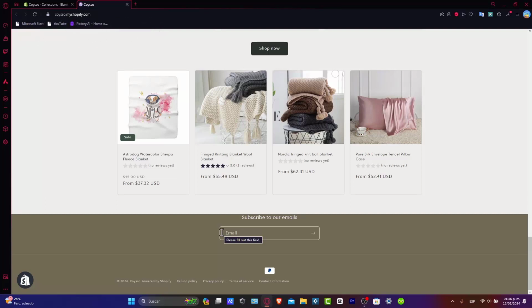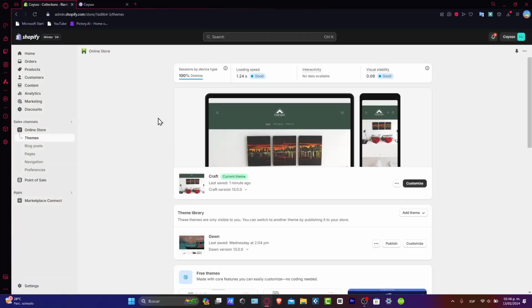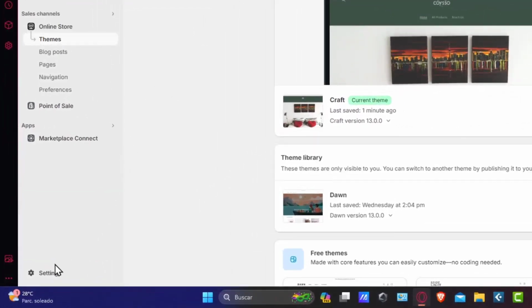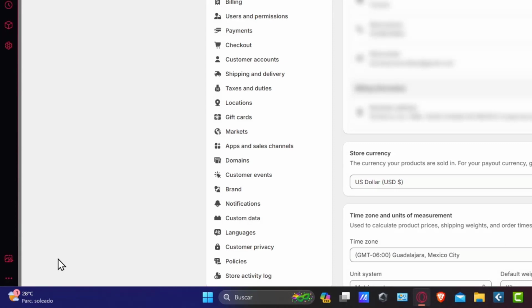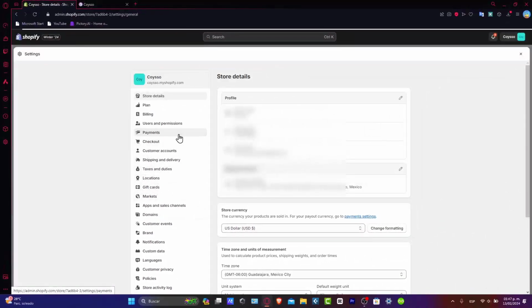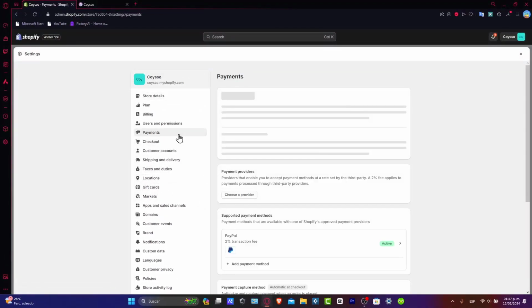Now that we have our actual Shopify store, first, let's go directly inside the actual Shopify Administrator tool. Now what you want to do is to begin here on the little pod and go directly here into settings. This is where the process of integrating Payoneer into your payment object begins. Now let's head into payments. Here is the part where you want to select the managed.